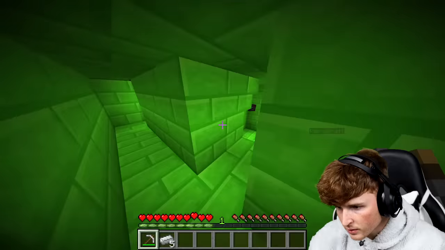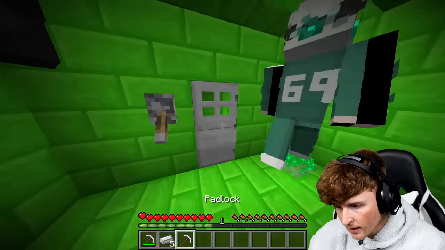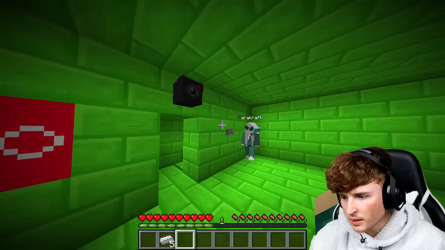Oh, yeah, I did it. I'll just see what's over here. Oh, there's a chest. A padlock. Yeah, maybe through the door. Yeah, hold on. Let's try it. Yeah, it works. Let's go. Frick you, Jelly. What is this? Wait, press that.